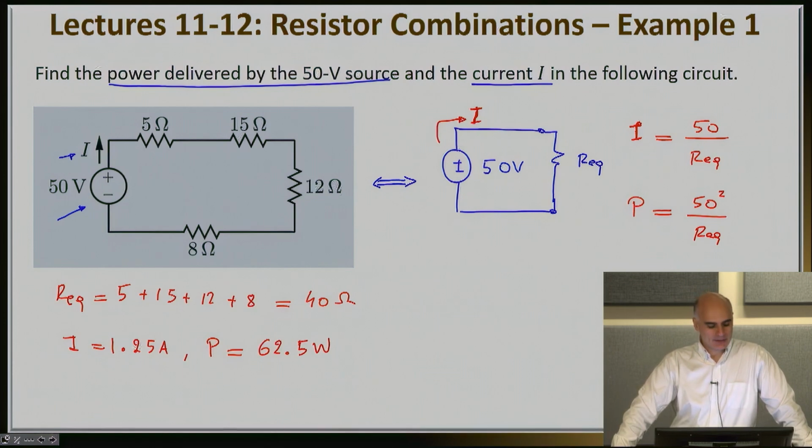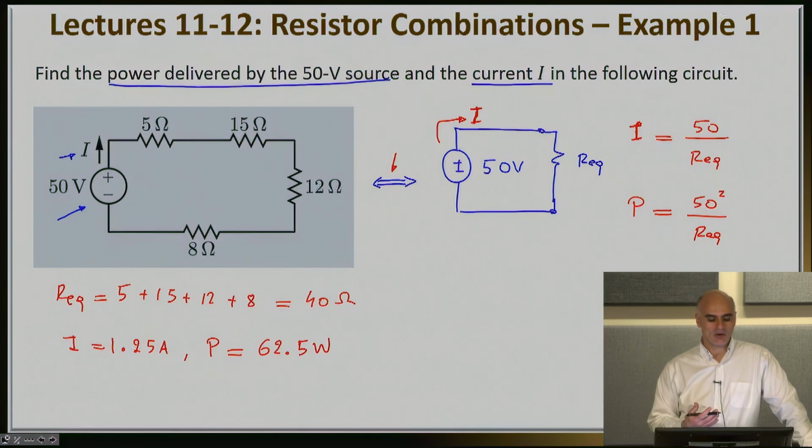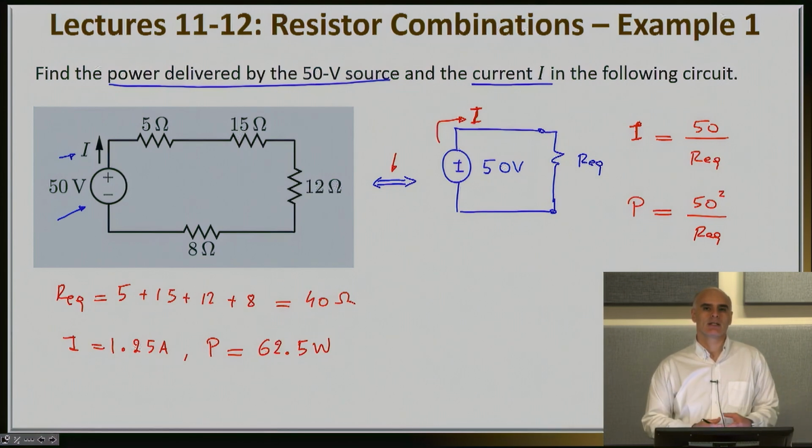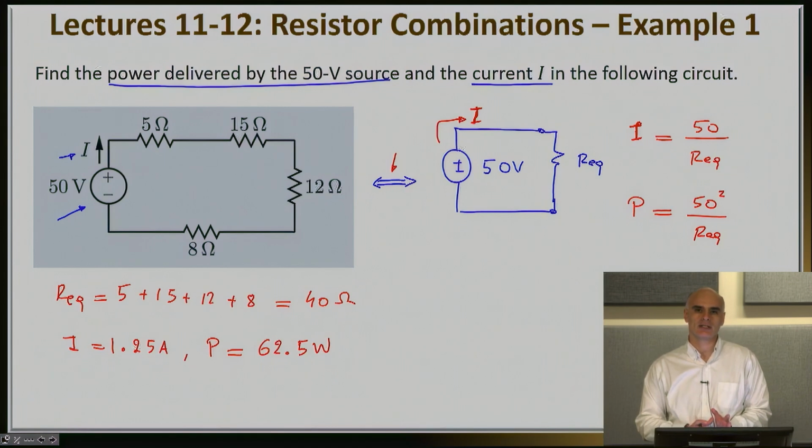So this all appears simple, and it is correct, but one thing I would like to caution you about is the step that we did right here, meaning drawing the equivalent circuit by saying, oh, all of these resistances are in series. In very simple cases like this one, it's almost obvious, even to the untrained eye, that these resistances are in series. And because we start by learning so simple circuits, you may be tempted every time you see something that looks like this to immediately say, oh, these things are in series. I would like to caution you and always ask yourself, are these resistances truly in series?